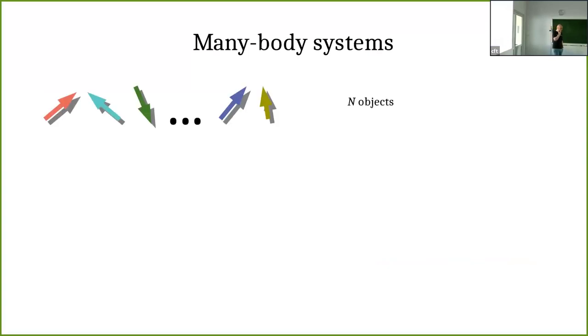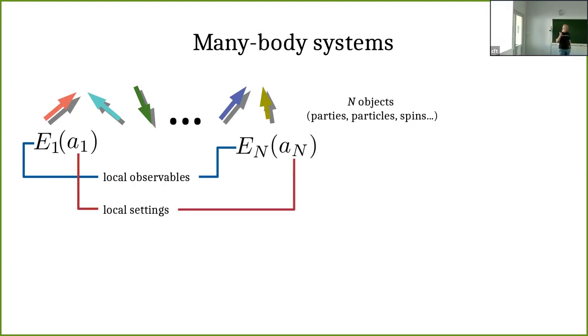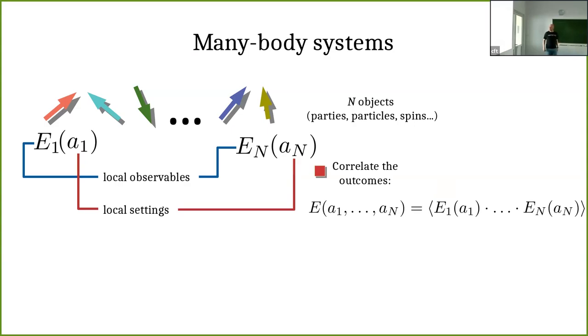So we have N, in general, N objects, whatever they are. I do not specify at this moment that you have binary outcomes, not yet. And you measure something for each of them. These are your local observables, spins or whatever you want, positions, whatever. And they depend, as in the original Bell scheme, on local settings. So you locally pick something. And exactly the same as in the original Bell argument, you measure this in each experiment independently and calculate the product of these outcomes and average over your ensemble. And this is your correlation function, which depends on this set of N local settings.